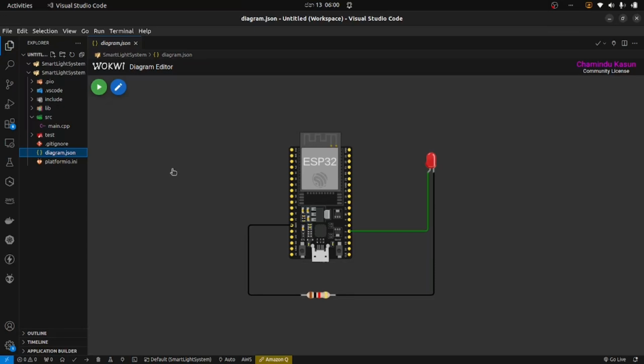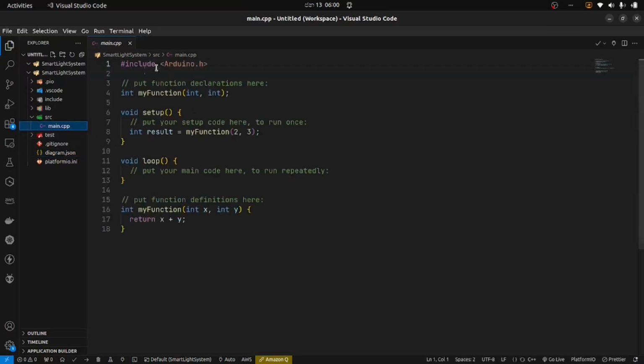When we develop software, we do not build it from scratch, so we use libraries. Here, using the WiFi library, we are trying to connect to the Wi-Fi network.